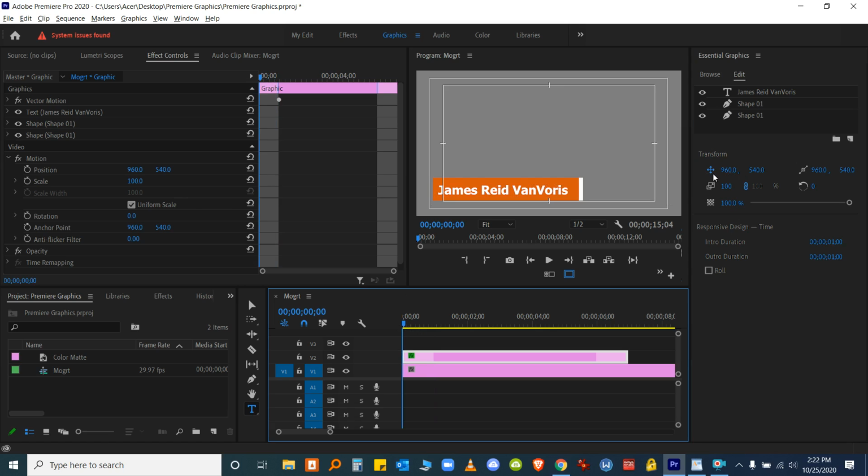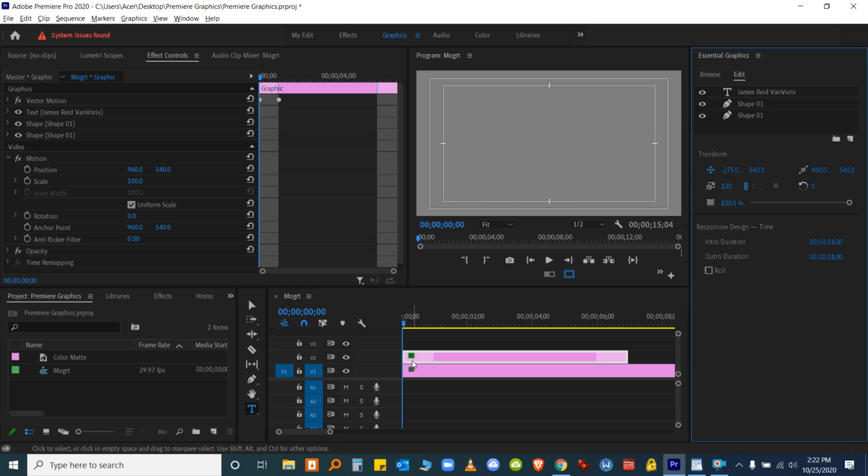Don't click this. That'll turn off the animation again. Click on the numbers and drag your mouse to the left, and you'll see it moves off. And when I let go, it creates another keyframe. So there's the starting keyframe, off, and then it'll move in this amount of time, which is 1 second. It'll move onto the screen. See, there we go. Boom. Okay, now it just sits there after that and does nothing.